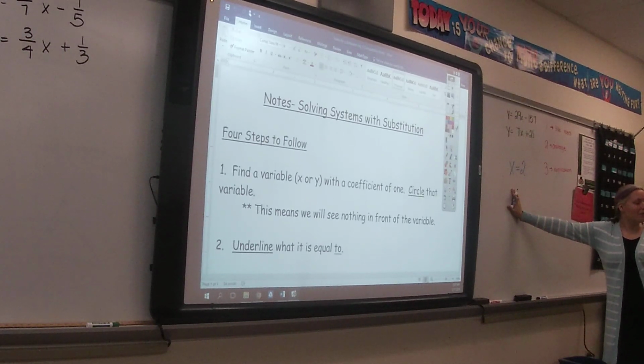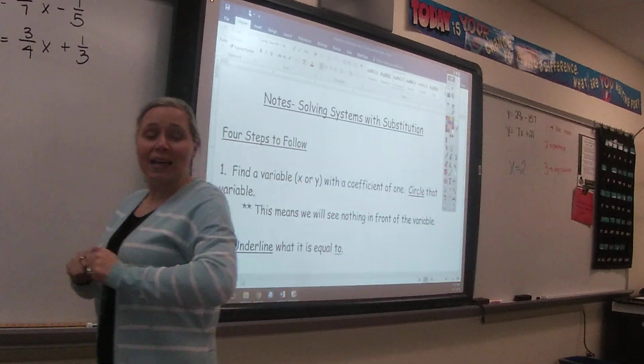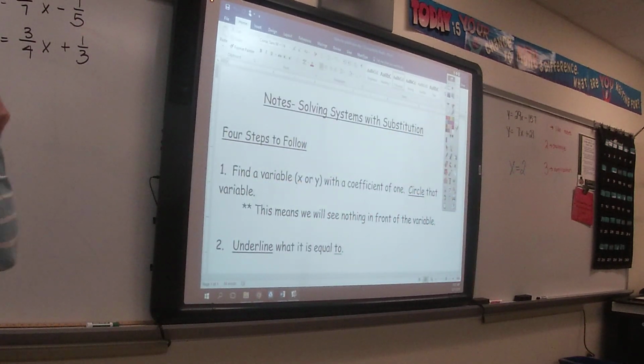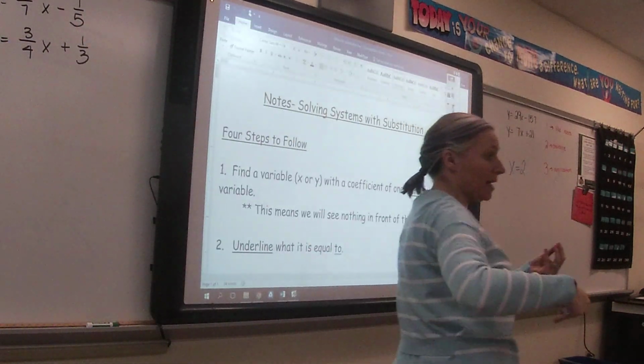If we plug in the value for x, what happens? It will make the equation true. Right? It says that x is holding the same value as 2. And if I plug it back in, it will make a true statement.